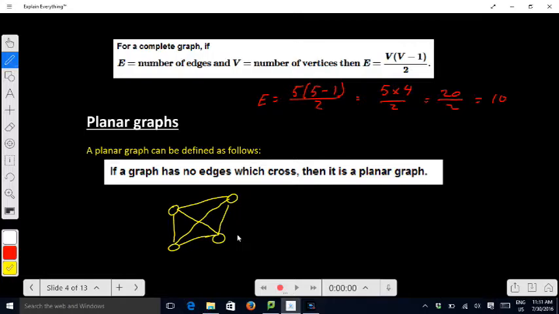However, I can manipulate this graph a little bit. I've still got the same edges to the same vertices. On the outside, these are going to stay the same. This one here, I'm going to keep in the middle, but I can actually redraw this edge going around the outside. So in this case, now it is actually a planar graph. So we can manipulate them a little bit. That doesn't always work. So that's basically a planar graph.